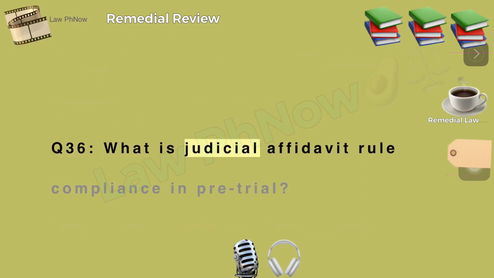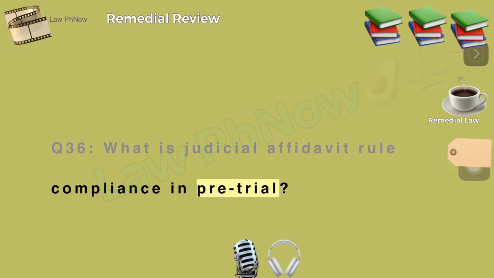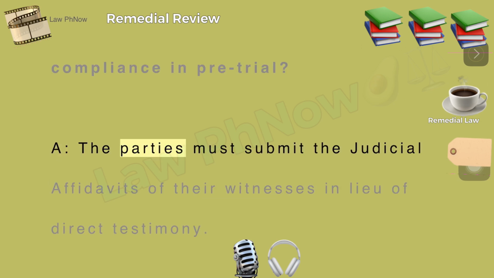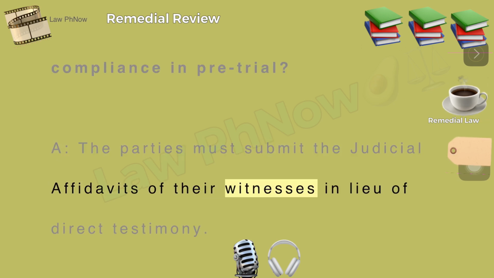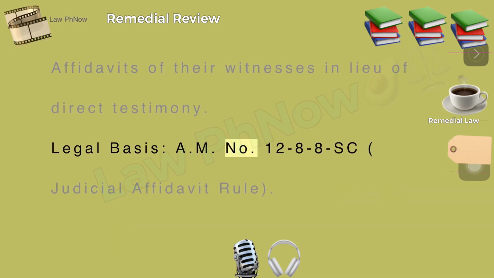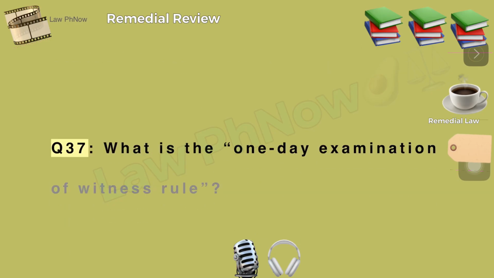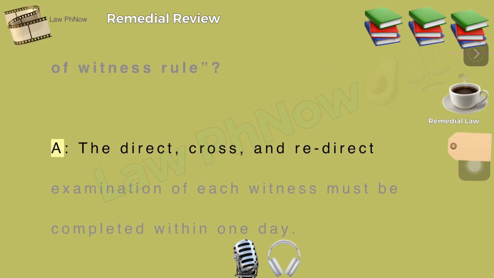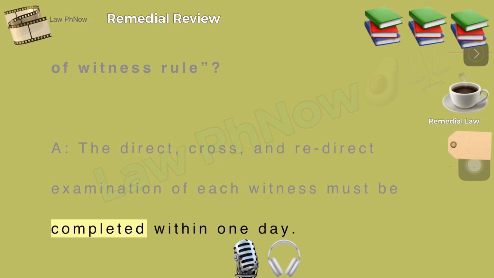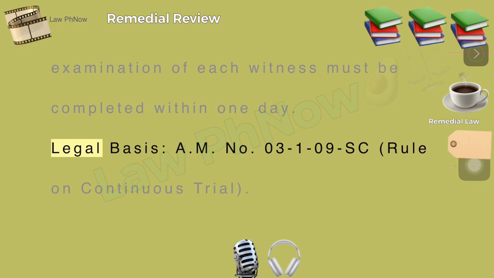Q36. What is judicial affidavit rule compliance in pre-trial? A. The parties must submit the judicial affidavits of their witnesses in lieu of direct testimony. Legal basis: A.M. No. 12-8-8-SC, Judicial Affidavit Rule. Q37. What is the one-day examination of witness rule? A. The direct, cross, and redirect examination of each witness must be completed within 1 day. Legal basis: A.M. No. 03-1-09-SC, Rule on Continuous Trial.